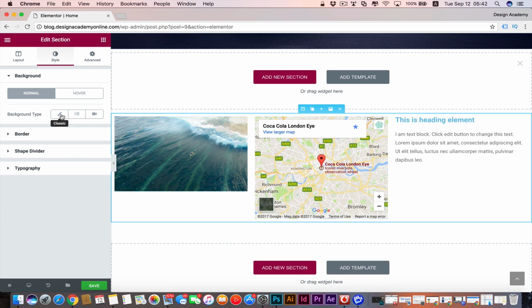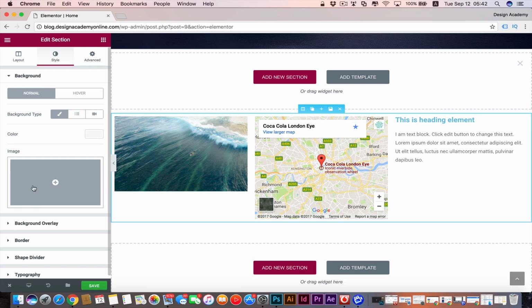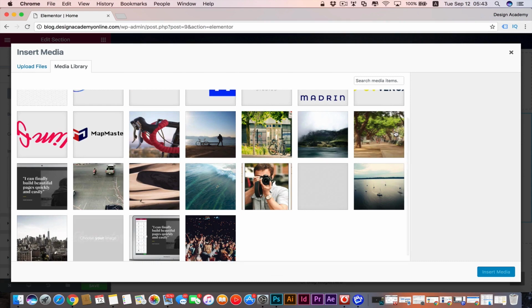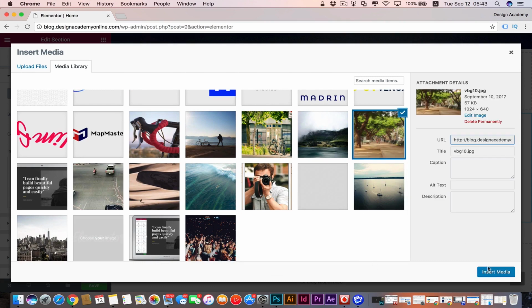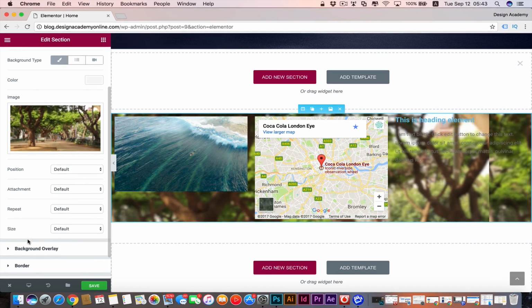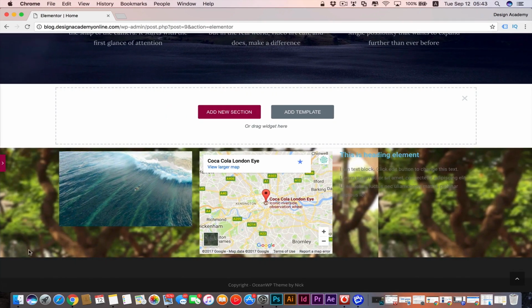So we can add classic, and this could be a color or image, or you can even use both of them and the image will be on top of the color. Okay, so let's add image, for example. We're gonna add that nice image in here, and here we have these options, as you can see. Let's go and see it in preview mode. We have our image repeated in here because it ends in that part.